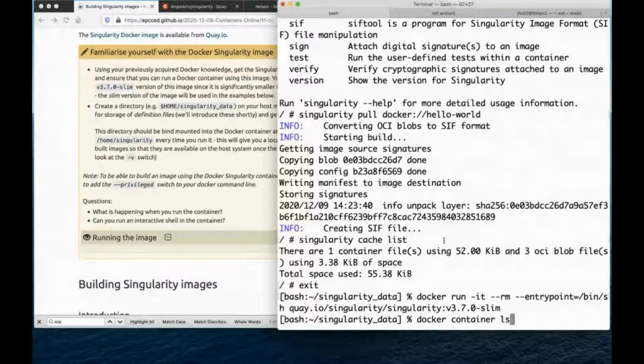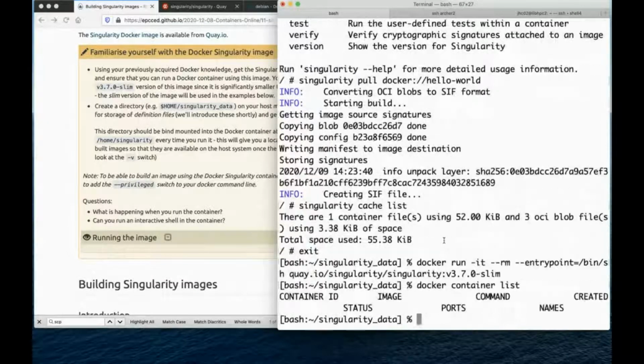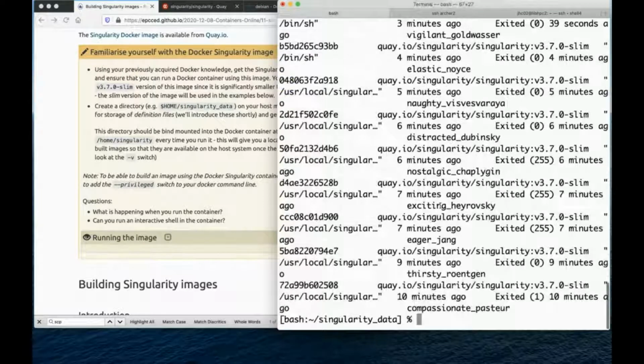That's all right. So the difference is that there's nothing running, so we don't see it. If I do Docker ps -a, you'll see a long list of all these containers that I've run that have exited, but I haven't got rid of them. If we use the --rm switch, it stops all of these from building up, because it just removes them straight away. So that's just going to get very messy after a while. So that's why I want to add the --rm switch. So Docker ps -a, I think, is the same as Docker container list.